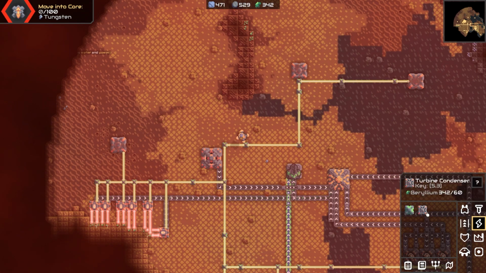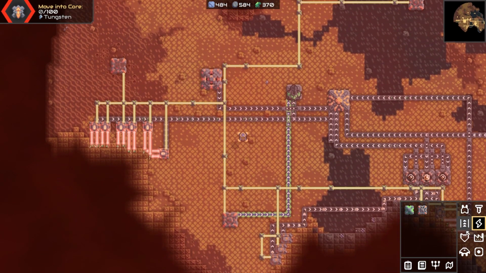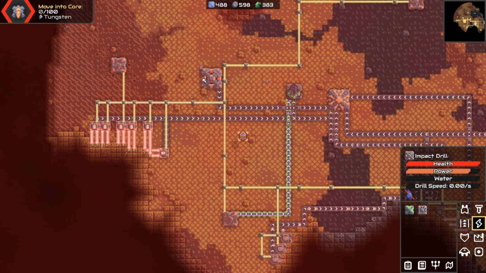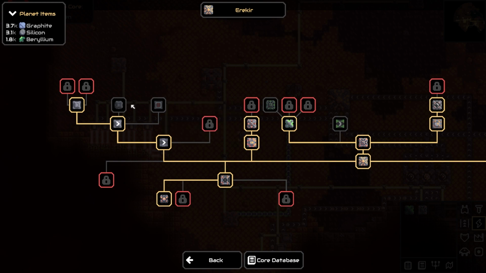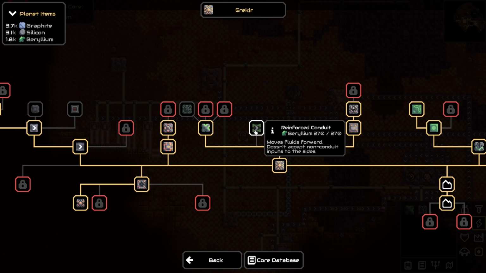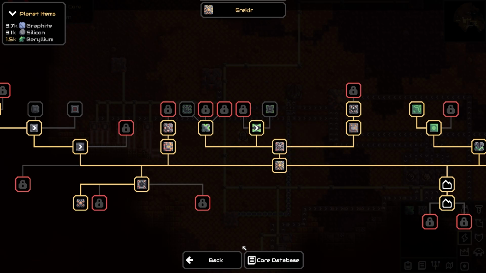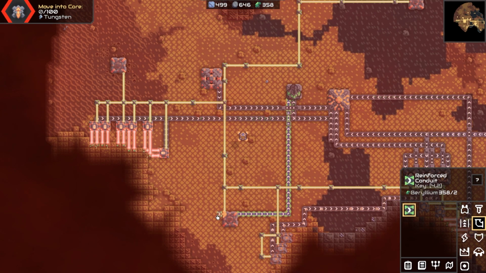There we go, and power. Kind of hardly seems worth powering this thing, but that's okay. We also need to get water set up, apparently, as an input, which we are going to have to research. The real question is, where do we get the reinforced conduit? Moves fluids forwards. Doesn't accept inputs into the side. That is worth noting. It's very important.